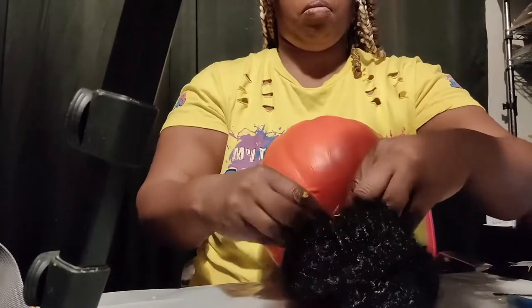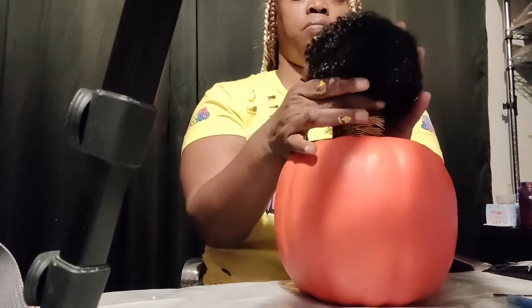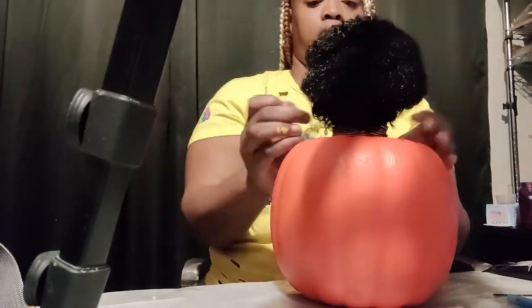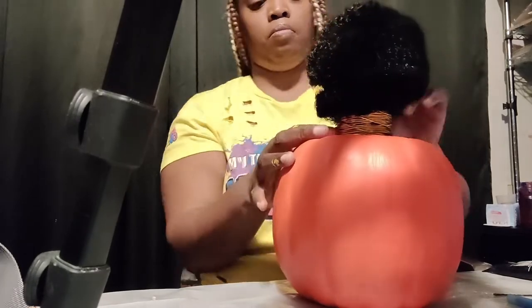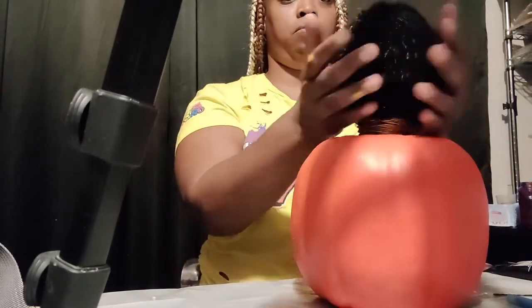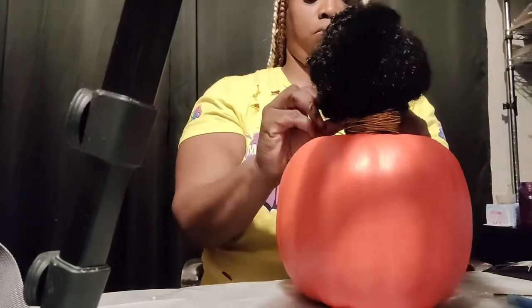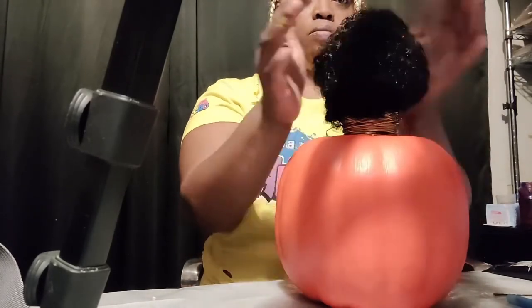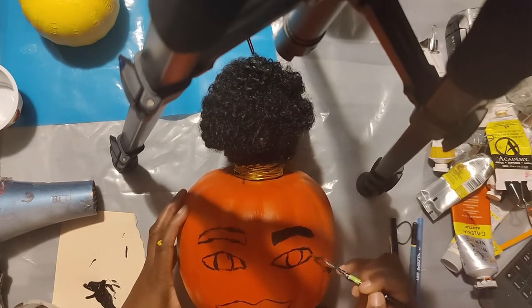The only difficulty I really had was, you know, the pumpkin is round, so to get the hair to stay on, to get the string around the hair and the pumpkin, I don't even know what you call that piece on the top of the pumpkin. But that piece, you know what I'm talking about. To get it to stay, I kind of had to put the pumpkin on its side, on the other side, and just continue to roll that string around.